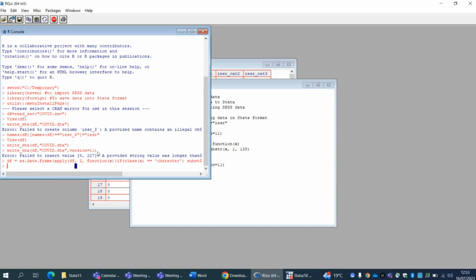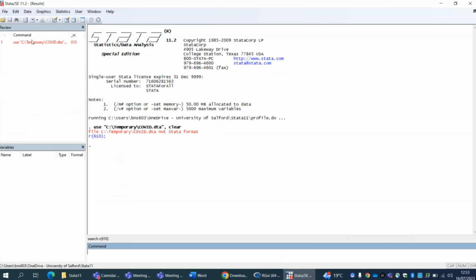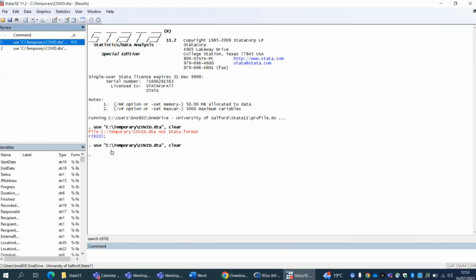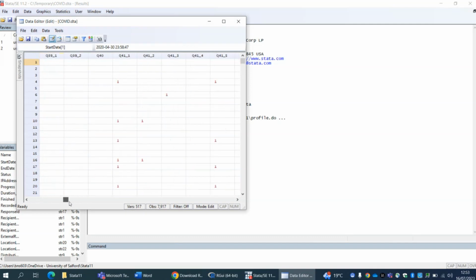So after having this command, if you now write this command again, now I hope it will work. Yes, it is now working. Now if you go to Stata, you can see that the same command will now work. Now data has come here, in the same folder, but previously it was a longer string name. But now you can see the data has come. It is COVID data, surveyed in COVID time, individual level data about health and individual information.